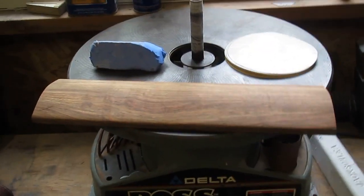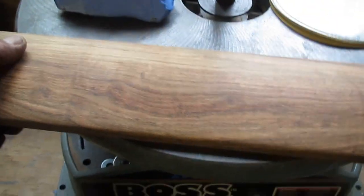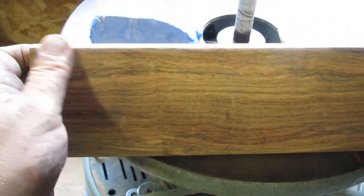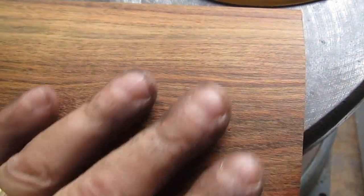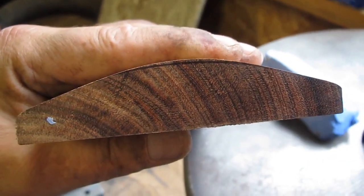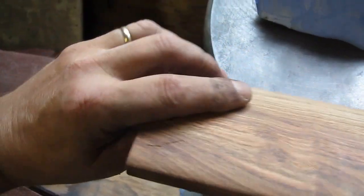Well, I think that came out sweet, and that's on the super coarse grit, because if you use fine grit at a high speed, it just burns it and leaves black marks all over it, so you have to use super coarse grit when you're shaping. But here, let me show you how the profile came out. Now you see, I'm a little proud of my top part. I'm okay with that. Add a little more curve to it.